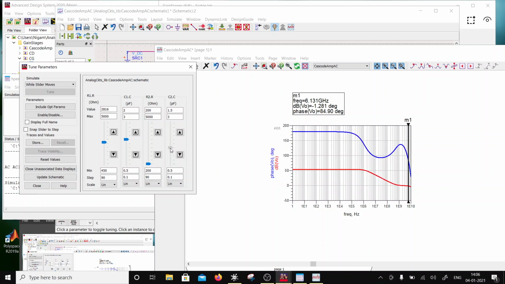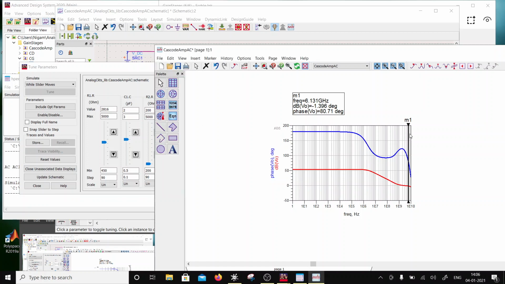So just 1 second. Okay, let's see over here. How much margin have I killed? Okay, I have around 100. Okay, up to here, I have around 115 degrees margin over here.